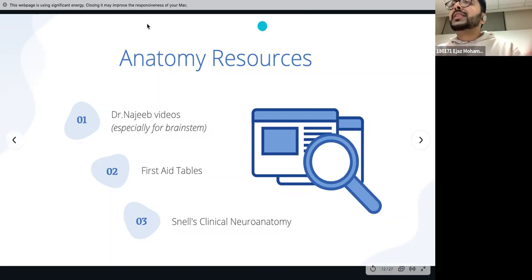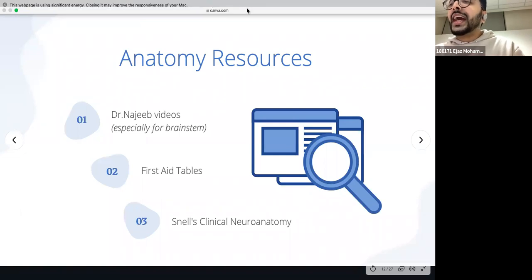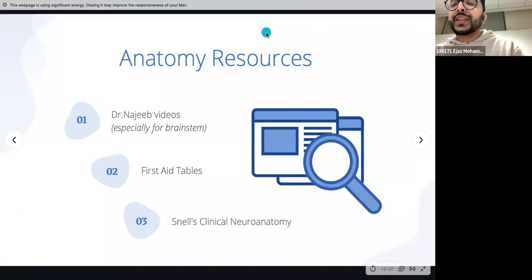Then First Aid, you guys know it, the Holy Bible of USMLE. It has a lot of tables that you can use as anatomy, and good mnemonics inside it. You can use it because Dr. Yaqinuddin cuts out a picture from First Aid and puts it in your slides, so you know that he uses it as well. And then the third book, Snell's Clinical Neuroanatomy, is good for explaining, as well as some questions that they have, because Dr. Yaqinuddin also used it. So you have these three resources.